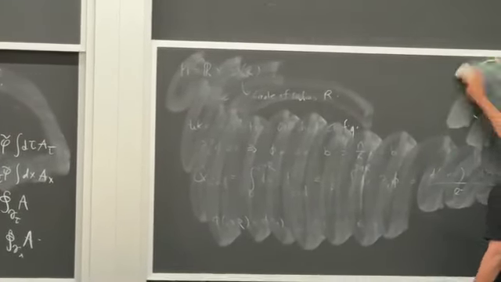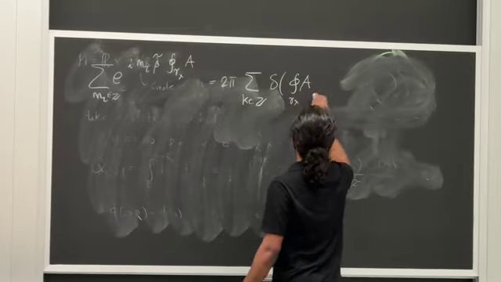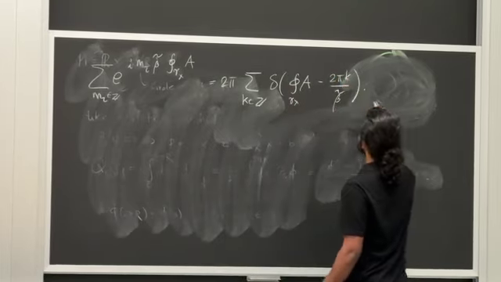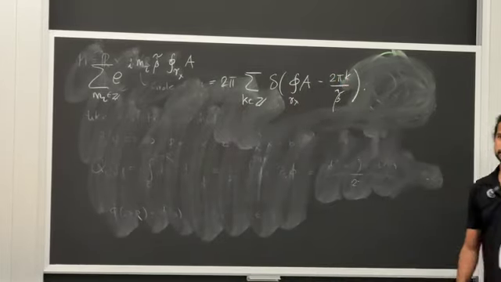And we know how to evaluate this, right? m an element of Z. This is given by 2 pi sum over k an element of Z. Okay, I have to look it up. Delta function of integral over gamma x of A minus 2 pi k by beta tilde. This is the standard formula.